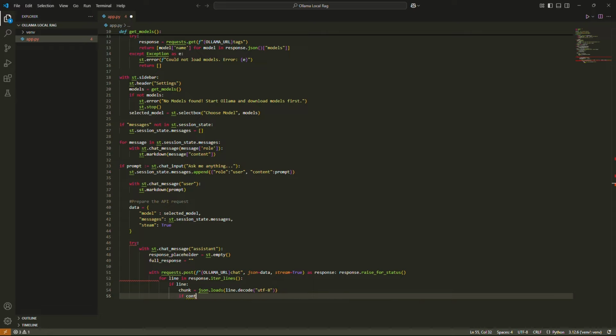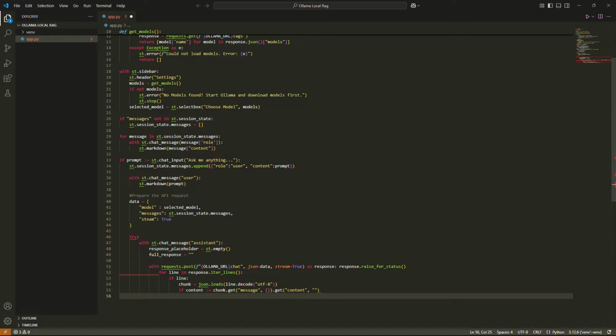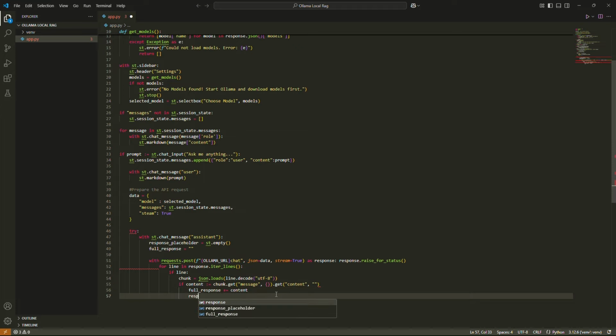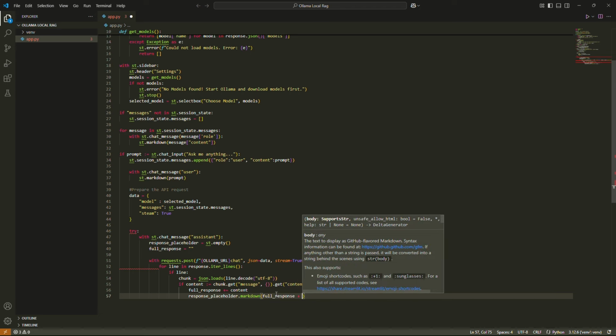If content, then we will do the chunk.get message, and we will get content, and we'll say full response plus equals to content, and response placeholder.markdown, we will say full response plus.